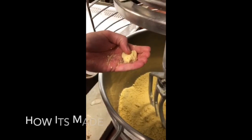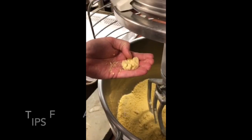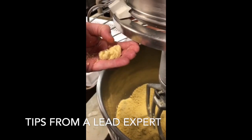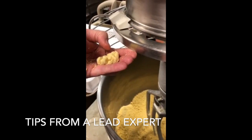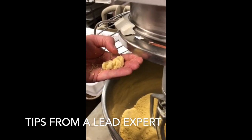It doesn't feel like powder out of the bag, yeah. Bag now. It doesn't feel like it. Yeah, okay. That's what I mean, the powder. So what we're trying to do there is get every molecule of our semolina wet. That's what we're trying to do because it's coarse. Okay. And that's what it sometimes is.